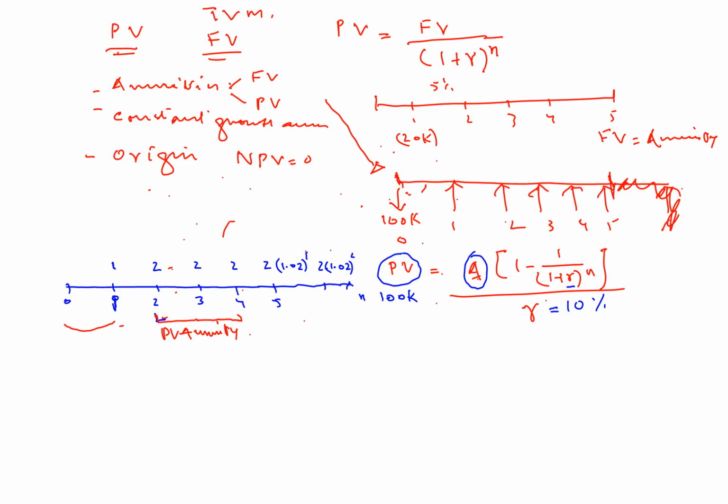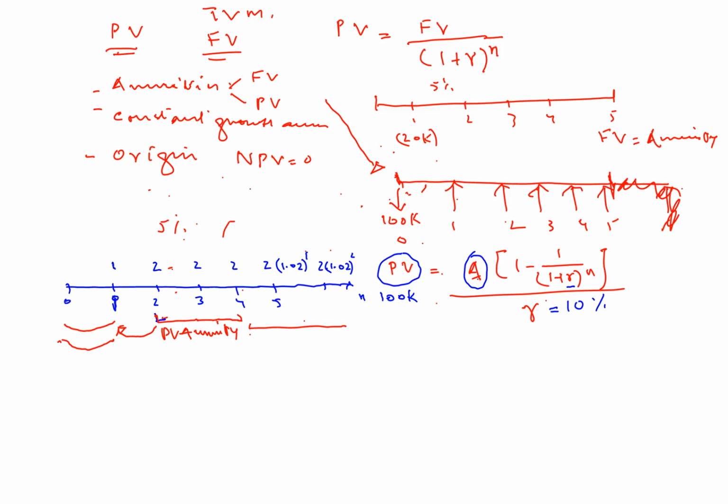We are going to discount this cash flow at time 1 by what? The required rate of return is 5%, given to us. So we are going to discount this to get the value at time 0. We are going to get the value of PV of annuity at time period 1. The annuity starts at time period 2, but the value that we arrive at is at time period 1. So we get this value, we discount it. We are living in time 0, so we need to discount this cash flow back as well to time 0. And you know how to discount a cash flow back to origin.